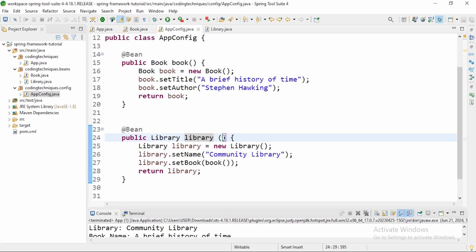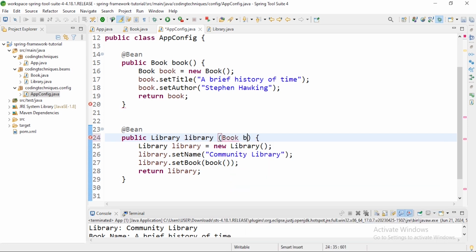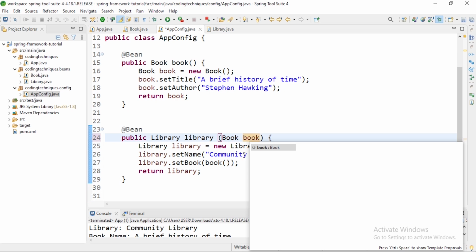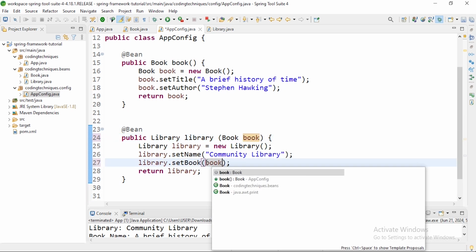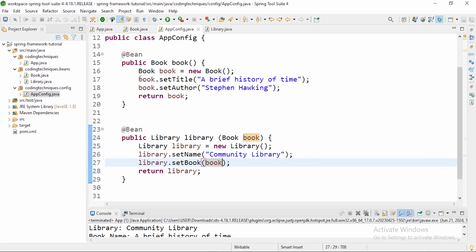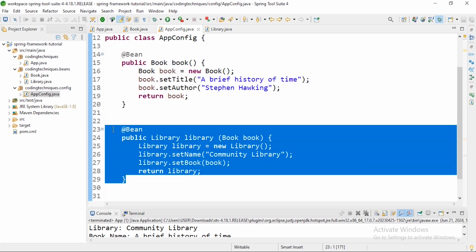Okay, so let's provide the parameter book, and we should use the book that we have in the parameter. As you can see, based on this, it has no direct relationship with this bean.